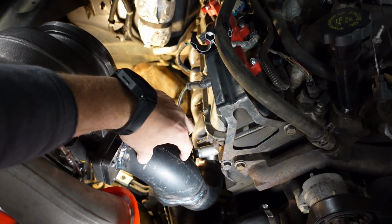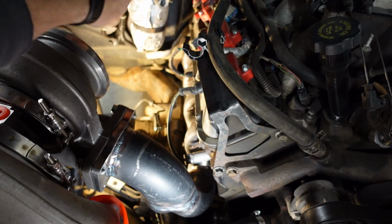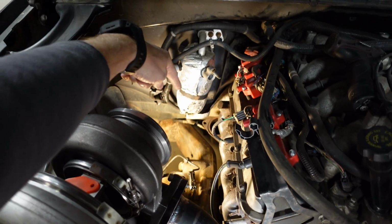Now I've got a ton of room to run the wastegate and have the dump tube fitting back, which will probably recirculate into the downpipe somewhere in that area. And so now I'm really happy with how it's turned out. Yeah, it was a whole lot more work, but that's all right. I got plenty of seat time in the welder, so practice makes perfect, I guess.